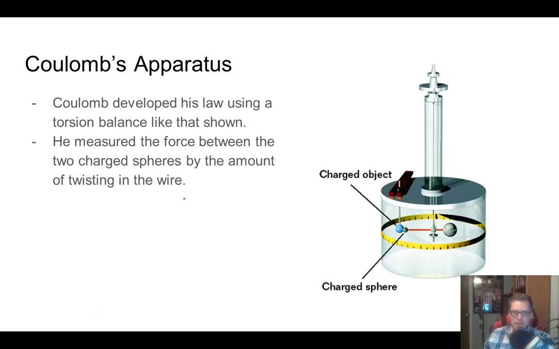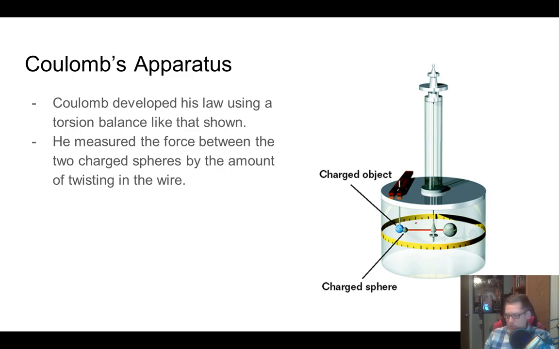This here is Coulomb's apparatus, and this is how he developed his balance. He used a torsion balance, kind of like this one, with a balance hanging from a wire. He charged this sphere right here, and then brought in another charged object. You let this one come to rest so it's not moving at all, then you introduce the other charged object. Based on the ruler on the outside, you can measure how much it turns based on the charges on those two objects. Based on the ratios of the charges and the distance they move, you can figure out how much force was applied. He knew the tension on this wire, and used the twisting of the wire to help calculate that.